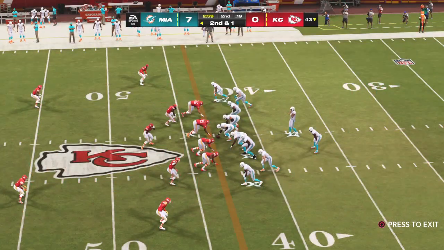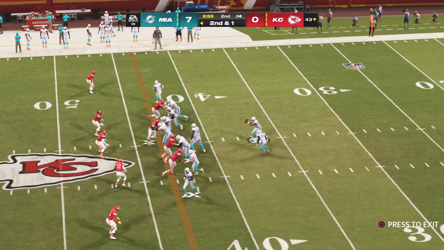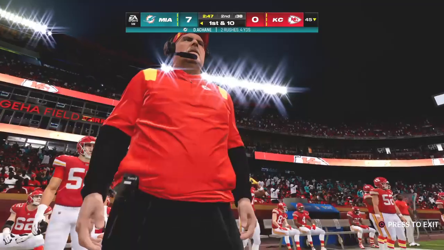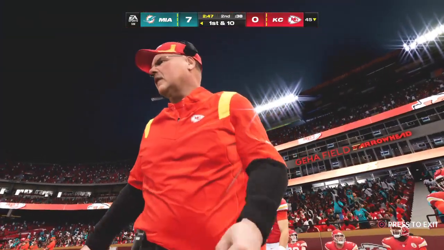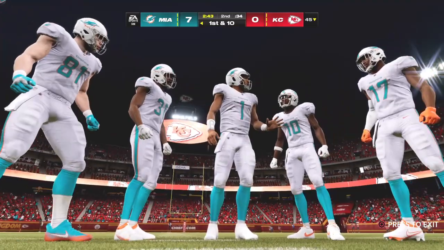From the 43, here's 2nd down and a yard. Out of the gun, here's a give to Achane. And he'll be brought down right at the 45-yard line. 2 yards on the pickup, and that's all they needed to move the sticks. I think they like this drive a little bit better there, partner. Running game helping out, picking up some of the slack. Because remember, the last drive, they went 3 and out.